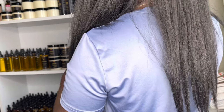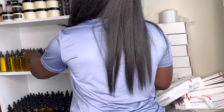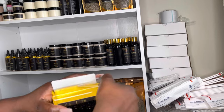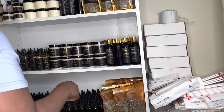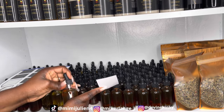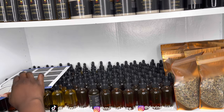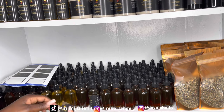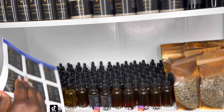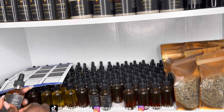I usually make per bucket. I don't know why I was standing in front of the camera since I'm recording — don't mind me. Here's a better view of me applying the label on the hair growth oil. Now we are going to do our Haitian black castor oil. There's a lot of it so this is going to take some time. I'm probably gonna fast forward or cut parts of this to keep the video quick.